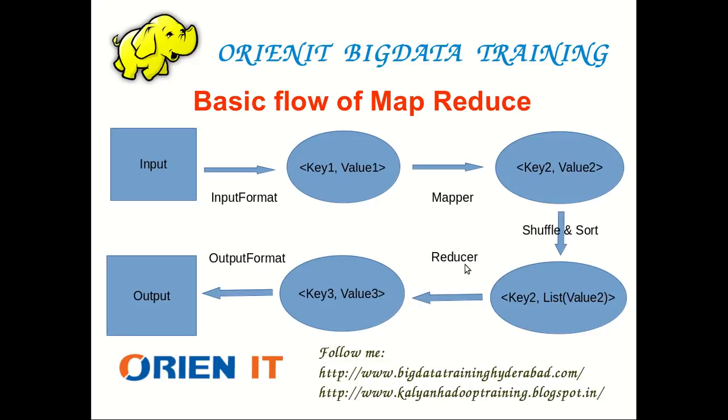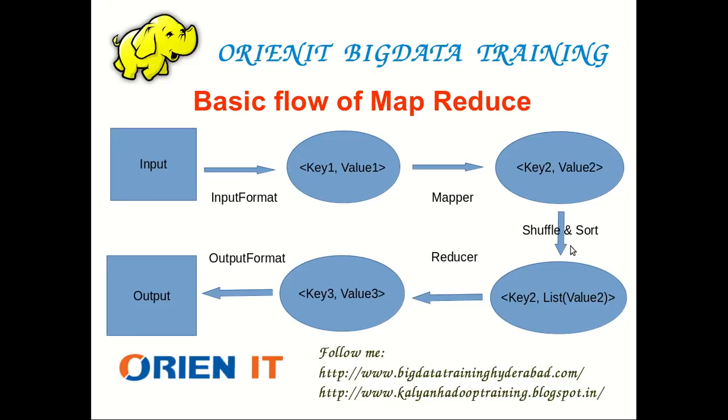The reducer has one function called the reduce function. What this reduce function does is convert your data K2, list of V2, into a K3 V3. Finally this K3 V3 is written as an output, which is done by the output format. The output format internally uses a concept called the record writer. With the help of the record writer, it writes the data into the output file. So those are mainly the keywords involved in this flow.